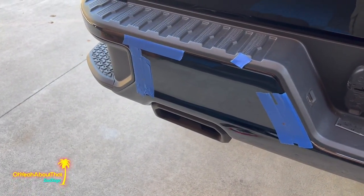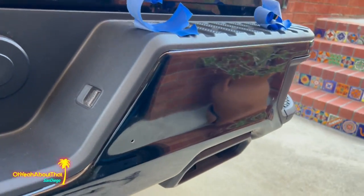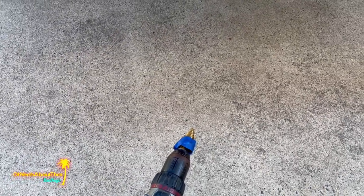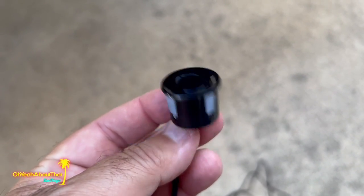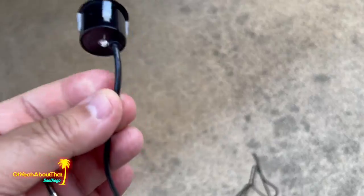Let's get these drilled. And now with the pilot holes drilled, I'm gonna go ahead and, you can see those over there too, I've installed the step bit. I'm gonna take this very slow. I'm gonna constantly check the circumference. Again, we don't want this to be too loose. So we're gonna take it slow and I'll fit all four of them. Fish the wires in and we'll go from there.